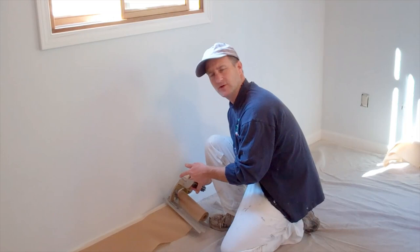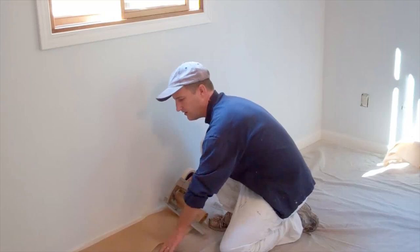this is what protects the little bit of space between the wall and your drop cloth. So you want this 6 or 9 inch paper overhanging that space.